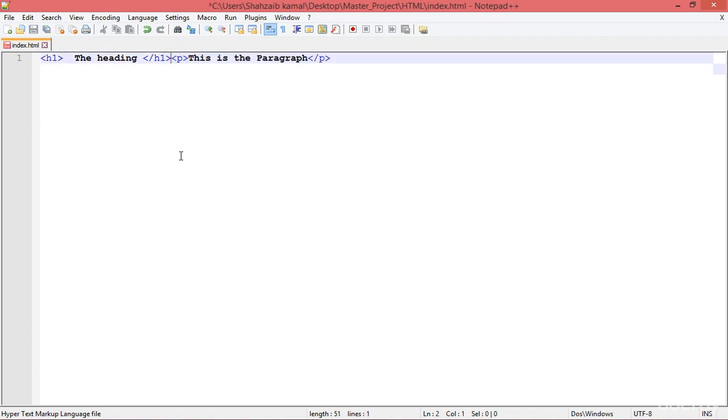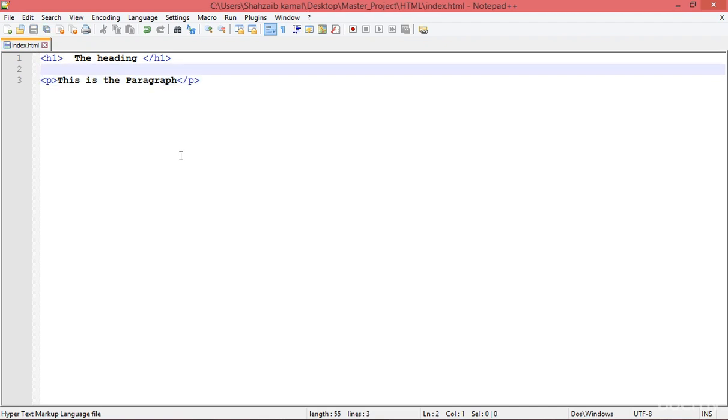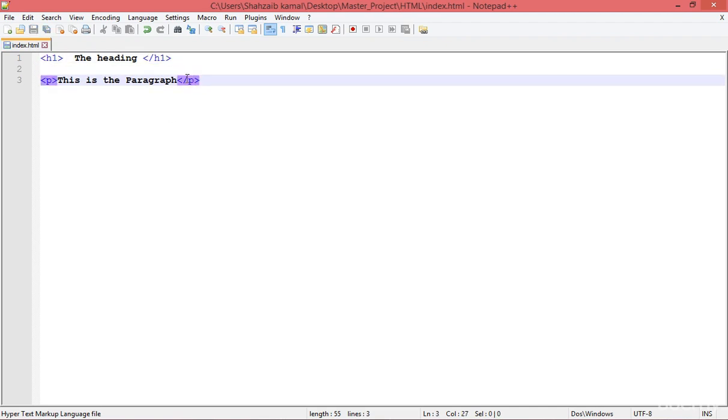What matters is actually this tag and this tag. Both tags are block level tags. What is a block level tag? The other ones are the inline tags. The block level tags actually have a line break before and after, and basically they cover the whole line. This whole line has been covered by the h1. So this is a block level tag, and this one too.